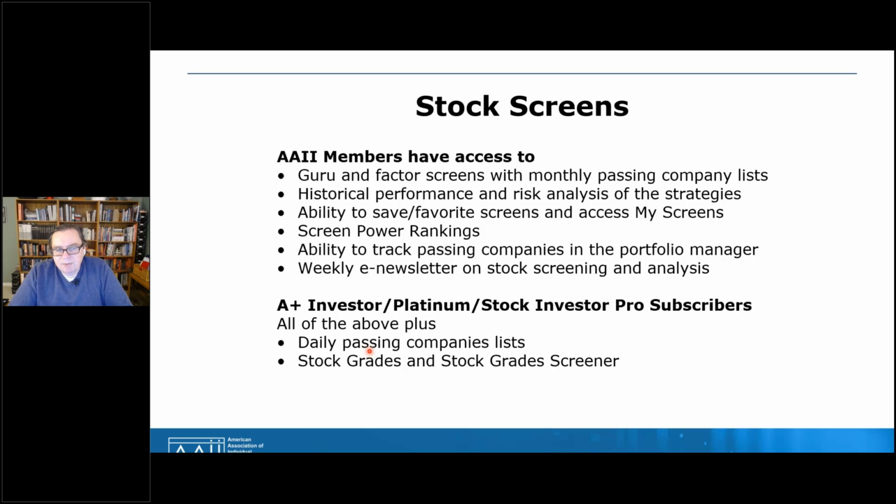You can also subscribe and get our member benefit of a weekly e-newsletter on stock screening and stock analysis. That comes out every Wednesday. If you want more frequent updates of information, you could also subscribe to the A+ Investor, Platinum, or Stock Investor Pro subscription. Then you get the daily passing list of companies, as well as access to the stock grades and the stock grade screener. So that gives you kind of an overview of the screening process.